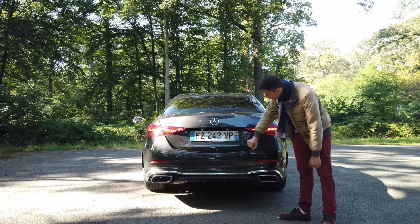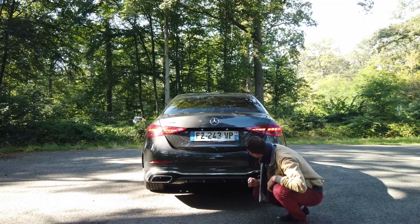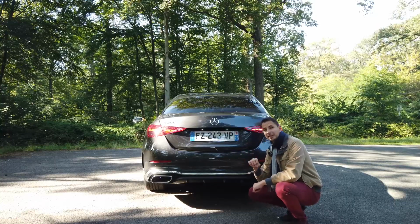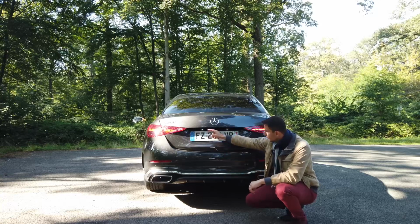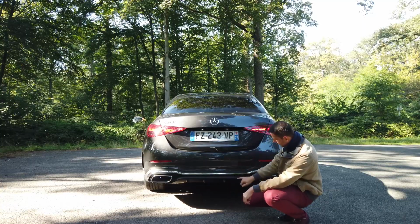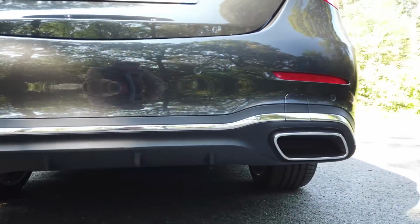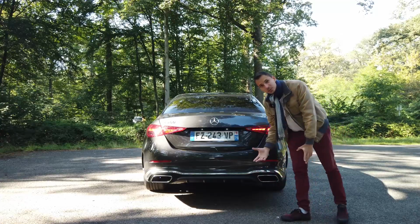The license plate, the lights here. The little camera that hides just underneath, which is always hidden so it stays clean all the time. Nice job by Mercedes. Other brands should take note since a dirty rear camera or rain is awful. It's hidden and comes out with a small hatch, which is a real advantage. The rear bumper here is very simple, and we have a nice plastic diffuser which makes it look a bit sportier, and 2 fake exhaust outlets here which just have trim pieces but still look very nice.